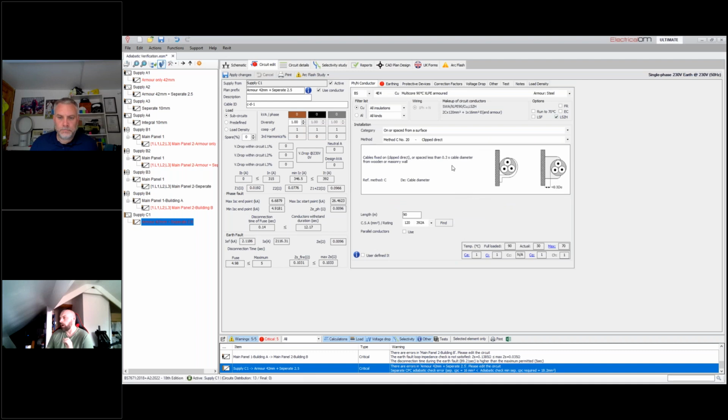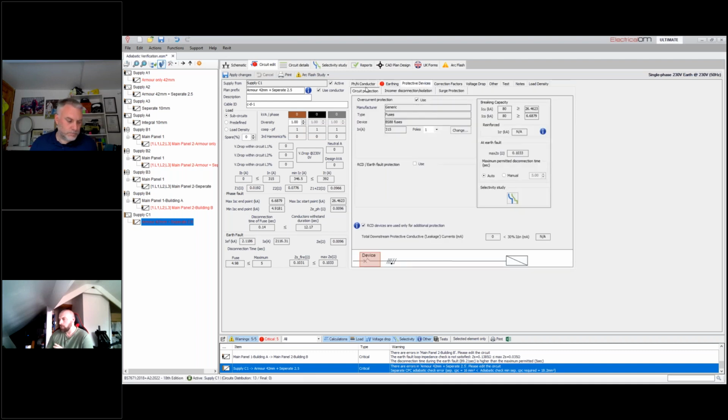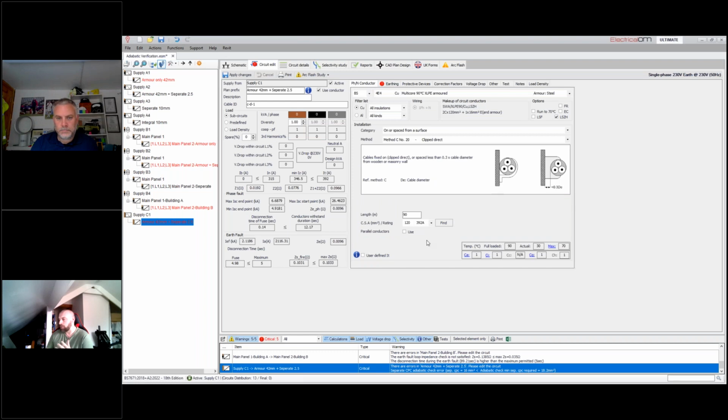So I've got my protective device in place, so I've gone for a BS88 this time. As you can see from the calculations that are happening here, I'm good on my earth fault loop impedance. So I've got my disconnection time. I have cut it close to the bone, as you'll see here. So overall, I do have up to 5 seconds available here, but I've cut it right up to 4.98, and I've done that quite intentionally for this example.